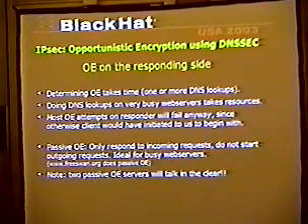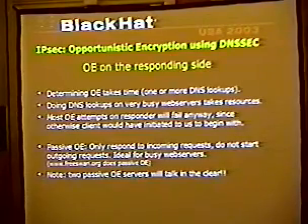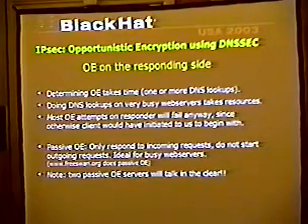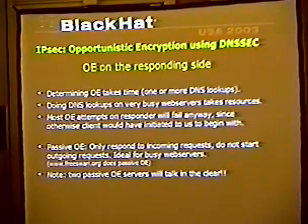So the downside of OE is that it takes a few DNSSEC queries to actually set up your connection. It can take time, it can be annoying. People want the website to appear instantly. So for busy web servers, there's a way to do this passively. You don't try to set up a connection for every packet you get. If it's a new IP, you don't immediately try to set up an opportunistic IPSEC tunnel.